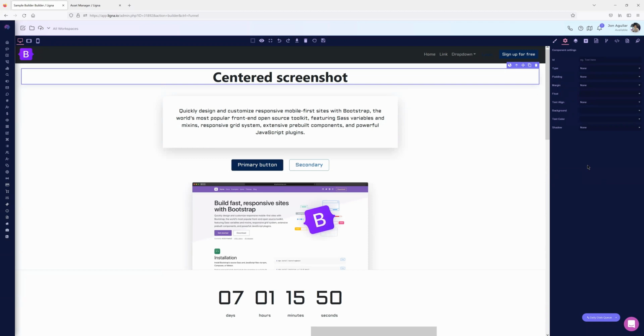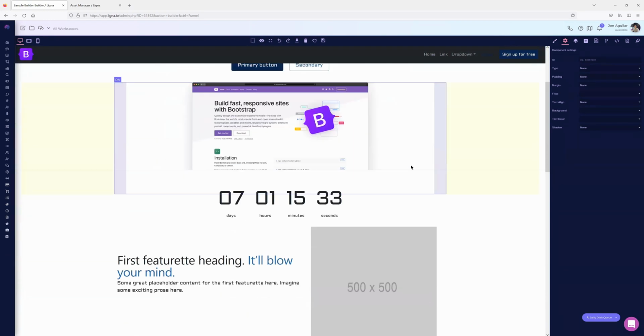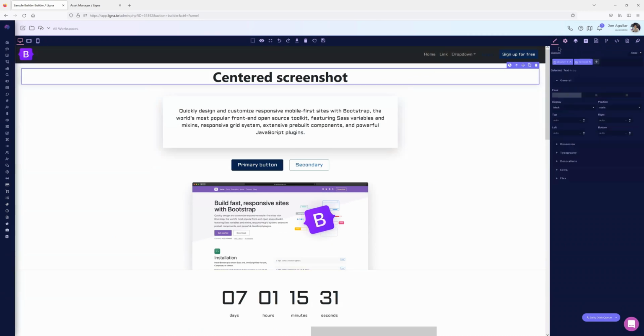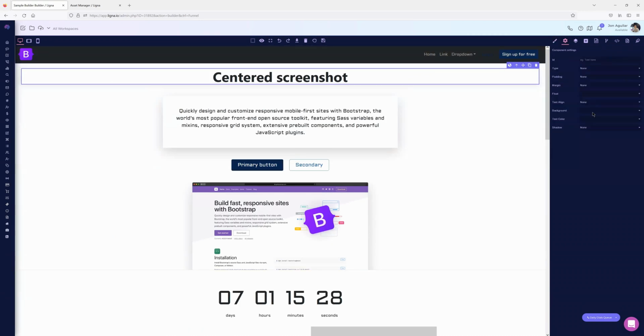So if you make a change here, you don't have to continue to update every element that you click with whatever different component change you want to do. This is all class driven. So if you're familiar with CSS and you want to build your own classes, you can do that. Or if you're using the Bootstrap theme, all the classes and styles you could ever imagine are already in there, and you can apply the classes here, and then you can use the pre-built ones that are within here.